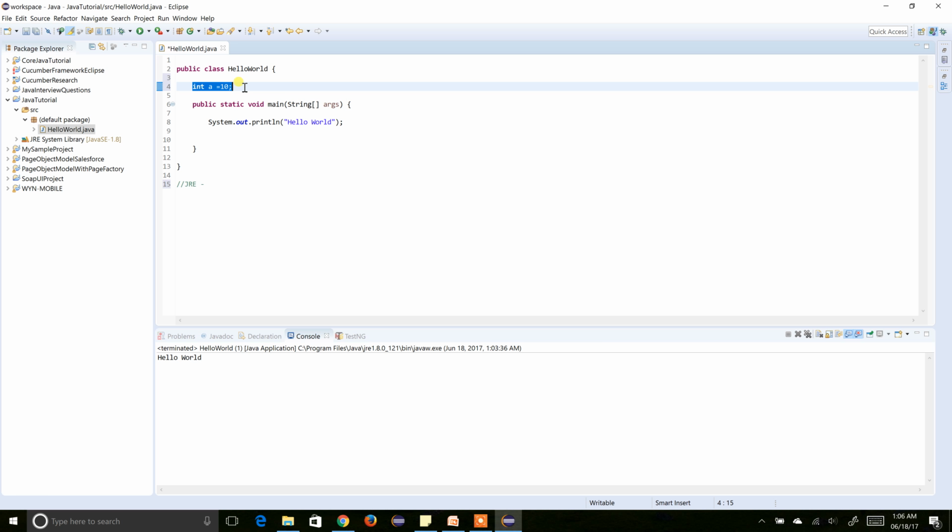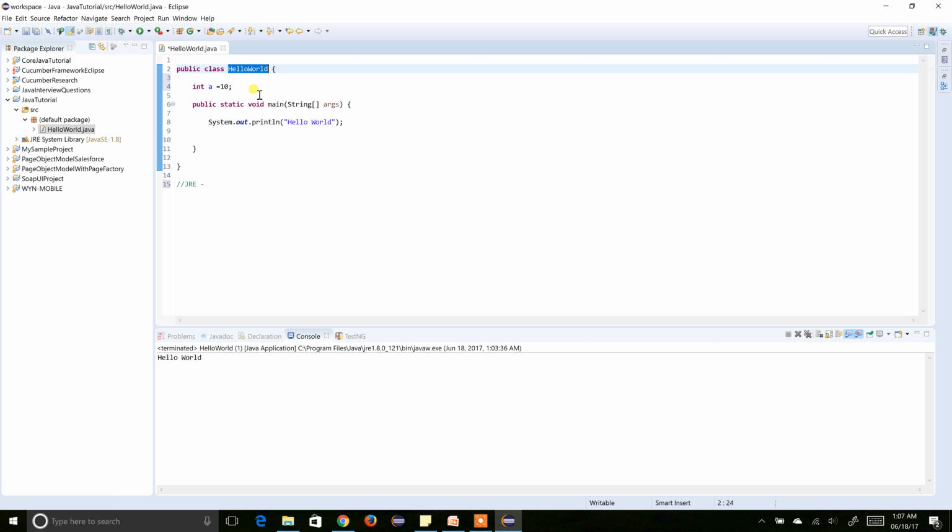Now to access this variable or to invoke this method, there should be an object of this class. Now what do you mean by object? Object is nothing but a reference variable, that means a variable which is pointing to this class.